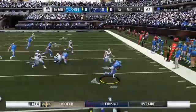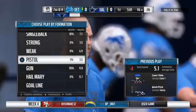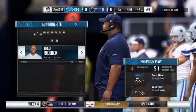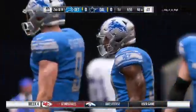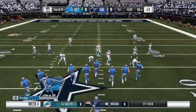They'll run for the first time with Johnson. That's going to go as a loss of 4, and it'll be second down. An interesting and intriguing decision there defensively because they kept extra DBs on the field despite seeing the multiple tight end look that came out for the offense. I thought they were going to switch out of it. I didn't know if they felt they didn't have time or what the case was. Well, in any event, the extra speed allowed for great penetration as they stuffed that one behind the line of scrimmage.